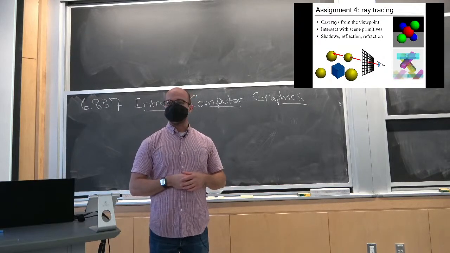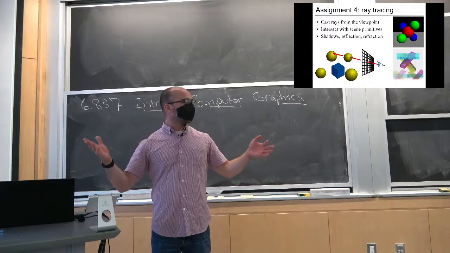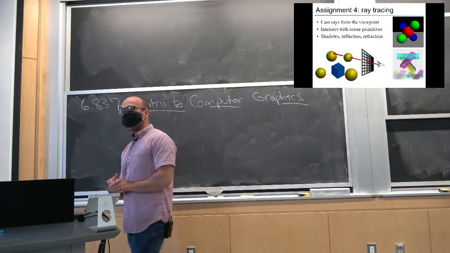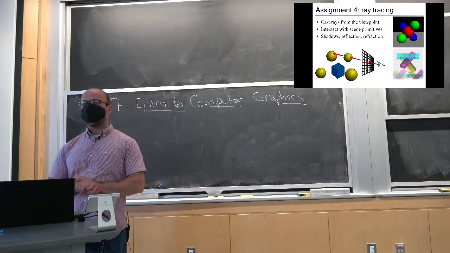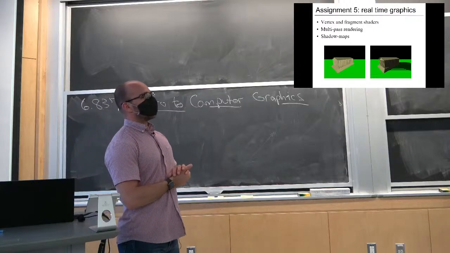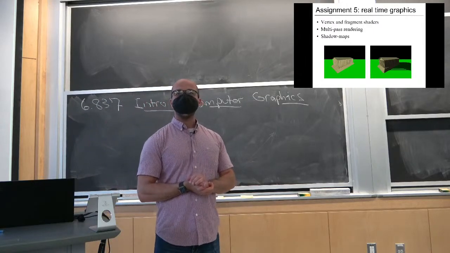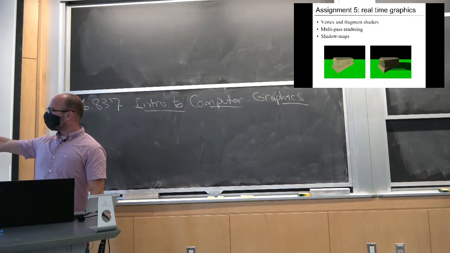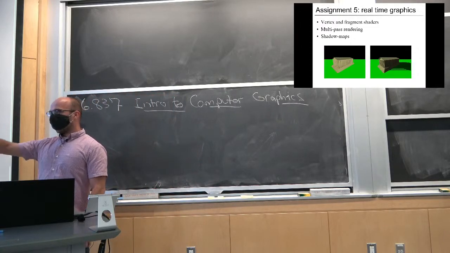You'll first implement a ray tracer. This is the assignment that I think the students usually think is the most fun because the basic parts of it are really easy to code. A ray tracer is basically just a few formulas in a for loop. And then from there, you can go on the internet, find your favorite physical phenomenon and try to make it work. And chances are it's not terribly complicated. Again, it just comes at the cost of time.